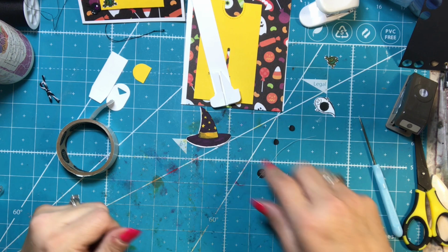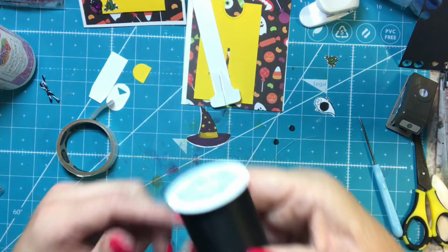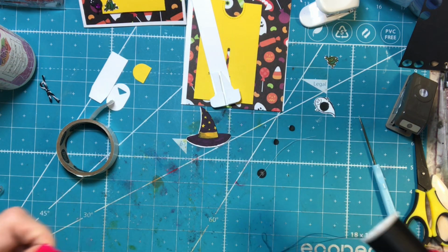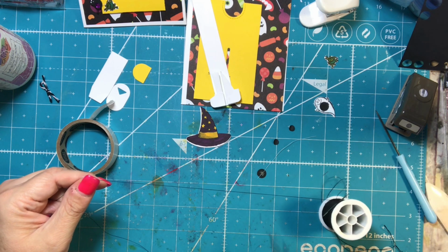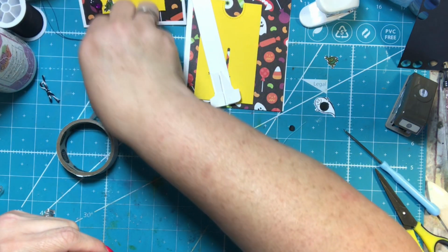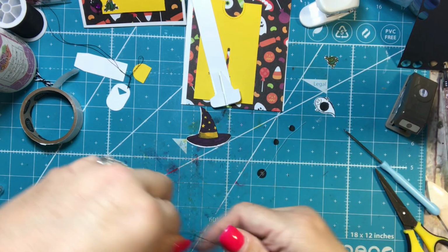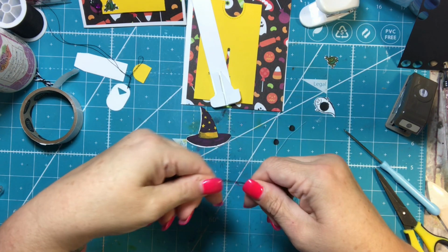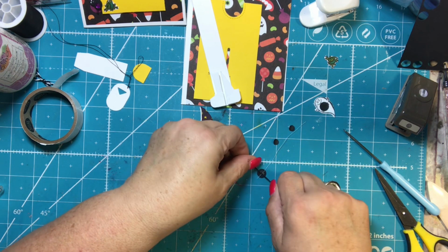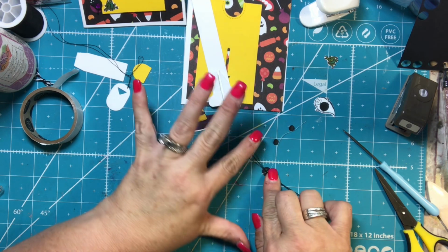And then I'm also going to take some black thread, and you can get as much or as little as you want. This is going to make some feet on the spider, some legs, I guess. So I just have black thread, and I'm going to take what I have, like a long piece, and I'm going to fold it in half and then fold it in half again. So I have four strands together, and that's because the spider has eight legs. So when I have four on each side, that will give me eight legs.